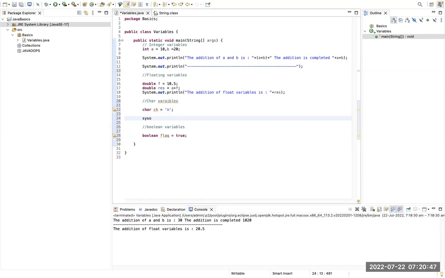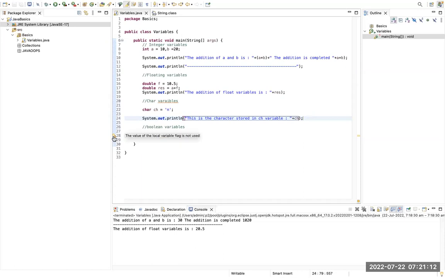Now if I want to print this one, system.out.println, this is the character stored in ch variable. If I print ch, save this one.